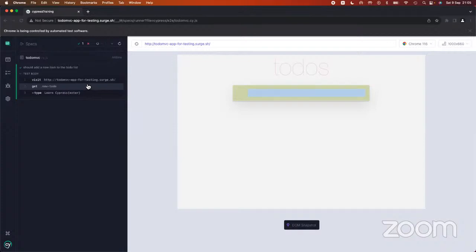I told it to type Learn Cypress, then press enter. So that's what it's done already. If I go down here to line 3, you can see it's typed it already, and it's also showing me on the list. You can also see it showing before and after on the screen. Before, then after it has typed and pressed enter. So that's what happened over there.